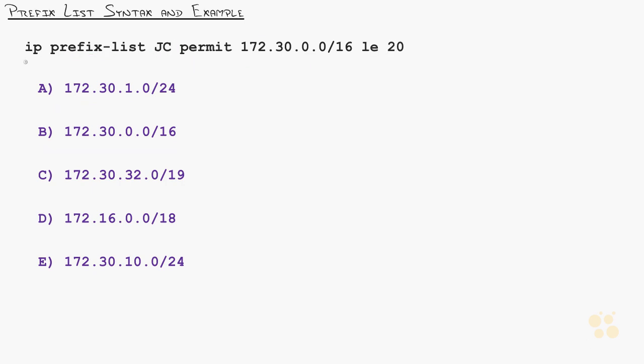All right, let's add a little more to it. Same statement, permit 172.30.0.0/16, but now we've added on le 20. What's that? LE stands for less than or equal to 20 bits. Bits of what? Subnet mask. So essentially, when you do this, it becomes a two-stage matching system. Match number one is saying, okay, I'm going to permit 172.30.0.0/16, right? Essentially, does it fall under that category. And then I would continue that and say where the subnet mask is less than or equal to 20 bits in length. One of the only ways to get this is by looking at the example.